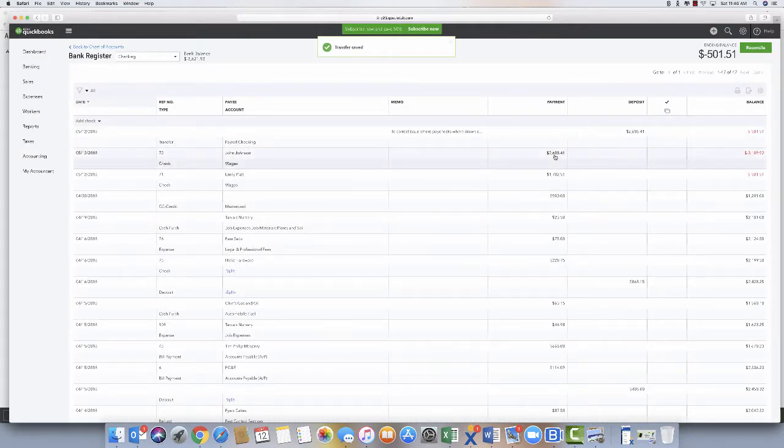So now I've got a positive and a minus. They're going to negate each other when I reconcile. I just need to clear both of these off. This check is never going to clear because it got pulled out of the operating account instead of the payroll account where it was supposed to. That's the account that they linked to payroll. But the payroll company didn't set the settings up right and put them in the wrong account.